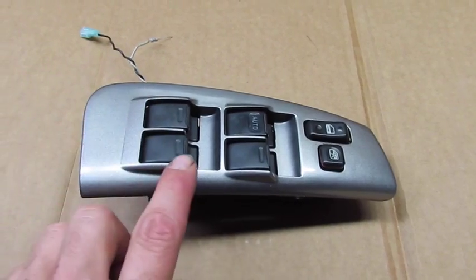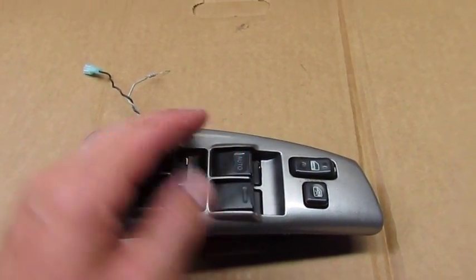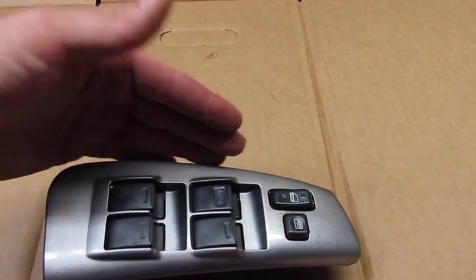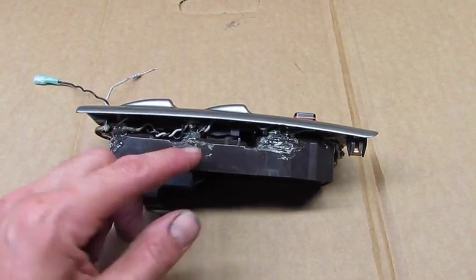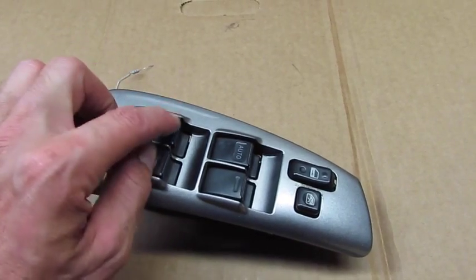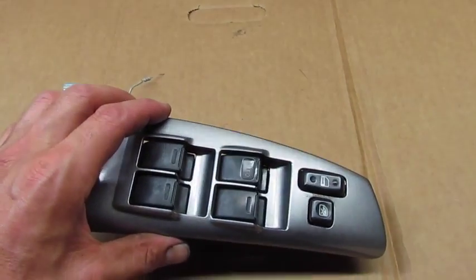I already tried this out. The only thing is that the light comes through the front of the buttons here and it kind of casts a bit of a ghost on the actual door. So if I were to do it differently, I might move these LEDs just a little bit or blank out the top of them so that it illuminates the panel without creating the little gaps allowing the light to hit the side of the door.